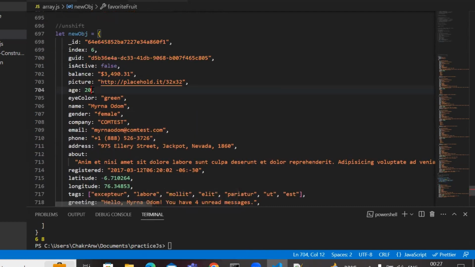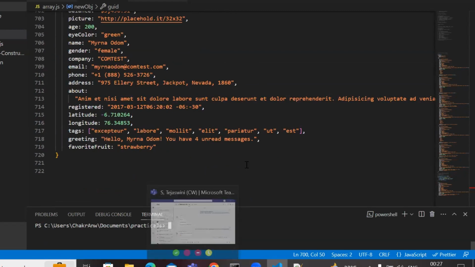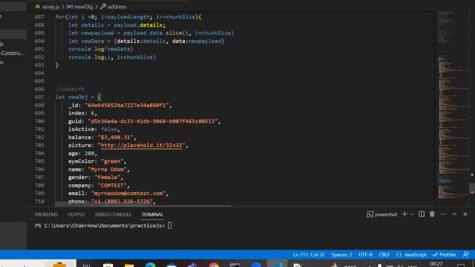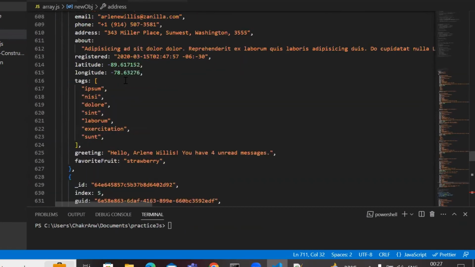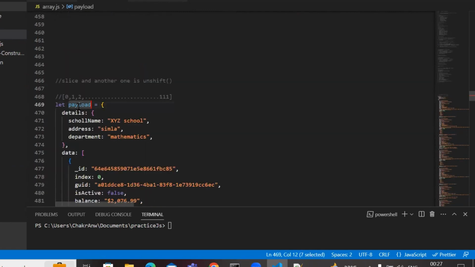Let's change something so that we can understand. 200, and here I will also change the GUID as 513513. Okay, and let's clear the console. So what I will do, I will insert this object in my data array. We already have the name of this, payload dot data.